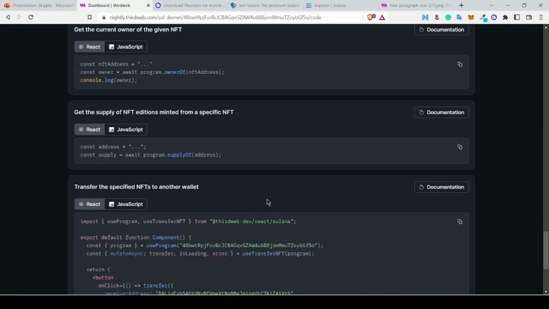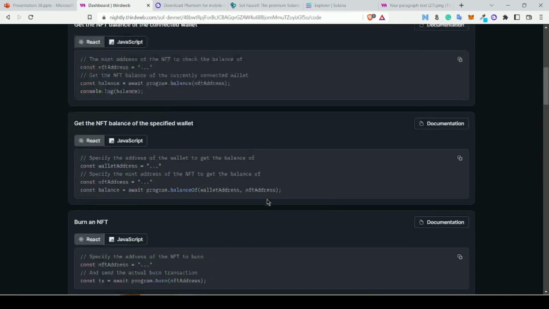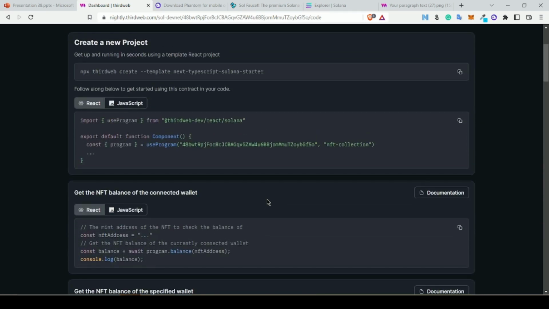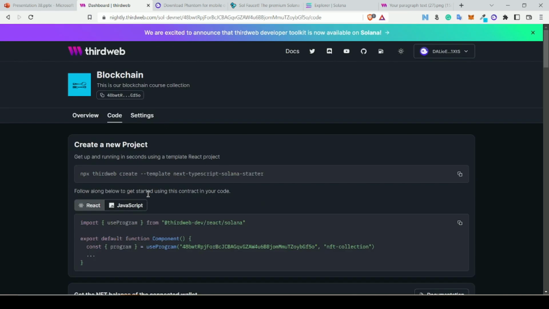And don't worry, I'm going to show you one more way. Let's say if you are a developer and you are looking to use thirdweb and you think, okay, this is good, but still I want to do a little bit of coding. So don't worry, I will also show you that way as well. But again, for people who are in startup or individuals who want to quickly deploy their NFT collection on the Solana blockchain, this is, I think, a perfect way, right?